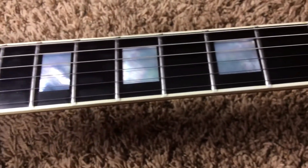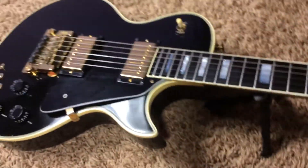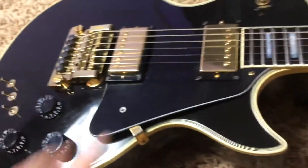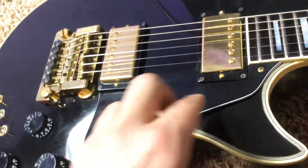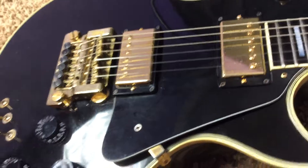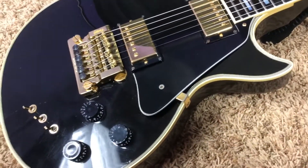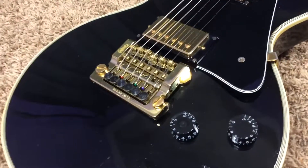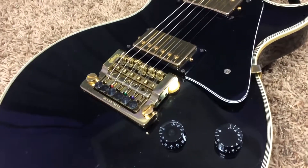You have a very nice dark ebony fretboard on this one, and this is a really classy looking guitar. The way it's aged is very lightly, so it's a nice cream color — it has that tuxedo look to it. The pickups are a '57 Classic in the neck and a '57 Classic Plus in the bridge, I think a 2012 and a 2011. So somebody fairly recently ripped the electronics out and put in new pickups. There's a lot of skepticism online that once you put a Kahler in a guitar it ruins the tone, but I really didn't feel that happened here — it sounds and plays just like a regular Les Paul Custom.